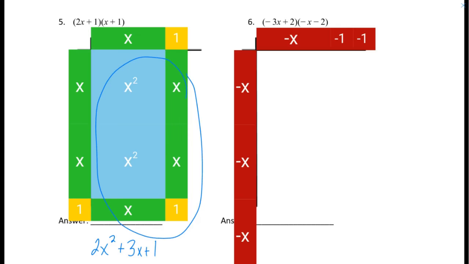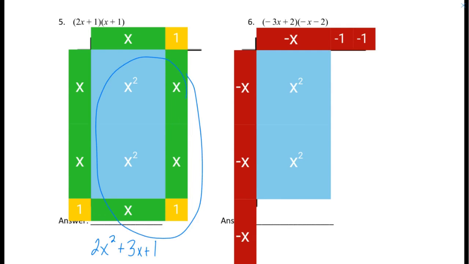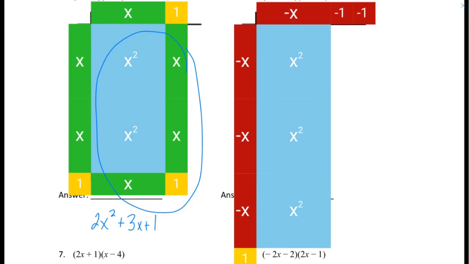So again, the key part here is going to be recognizing what the sign should be. So in this first section up here, we have a negative times a negative, which would give us a positive x squared. Have a negative and a negative again here, which should give us a positive x squared. And again, a negative times a negative gives us a positive x squared there. We look over here, we're going to have rectangles that fill these spaces. So we know they're going to be x's. And if you notice, you're going to be doing negative times negative for all these. So these are all turned positive over here.